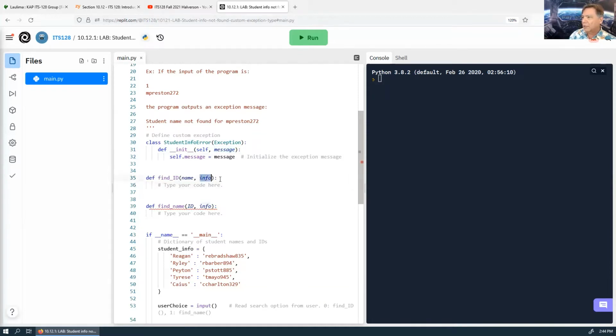This is a method that is going to take in a name and an info.